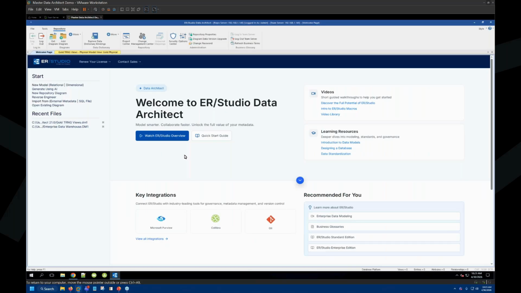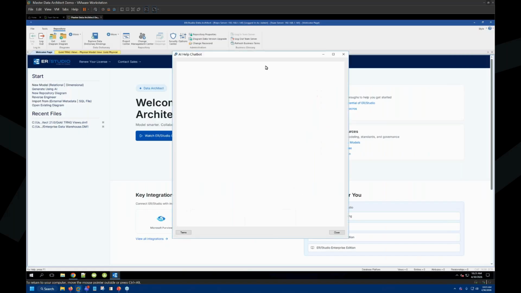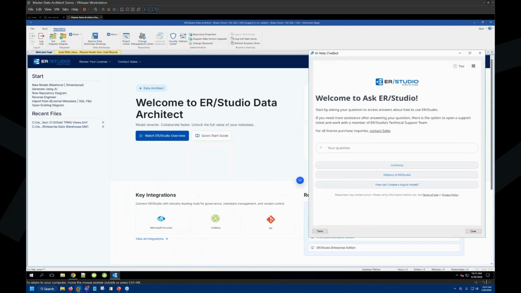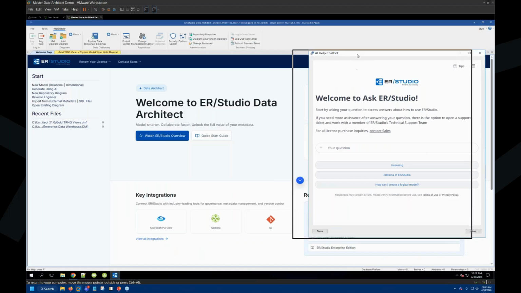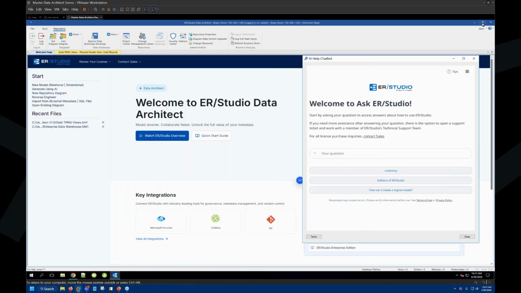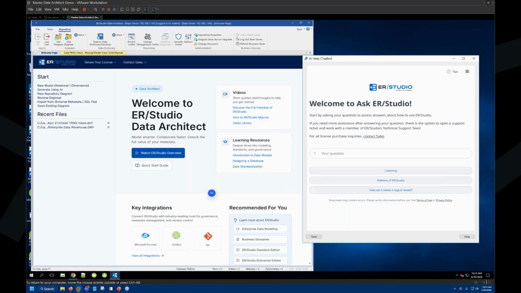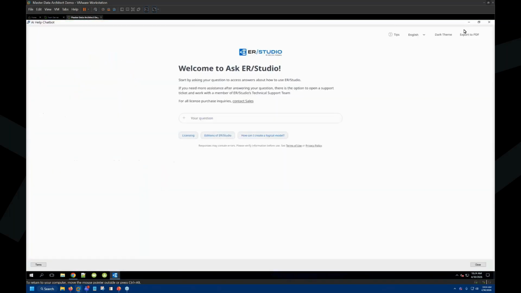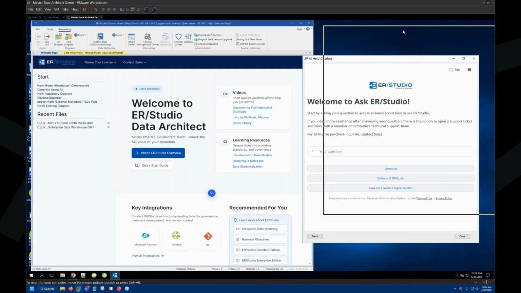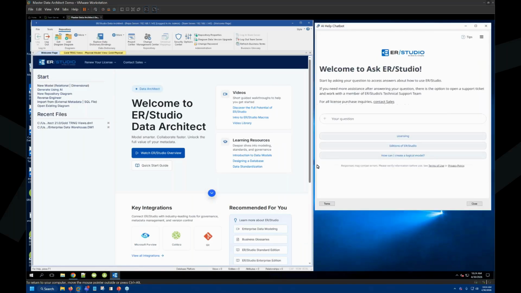All right. So I think what I'm going to do here is go to the AI chatbot. If you notice, I go to the little triangle there next to the question mark, we have this help AI chatbot. Now it is, I guess they call it demodal. The idea is this is not tied into Data Architect. In fact, I can shrink Data Architect here, make it maybe that size for us. Oh, I didn't mean to do that. Just drag it up. I could probably do the window splitter here if I was really smart.